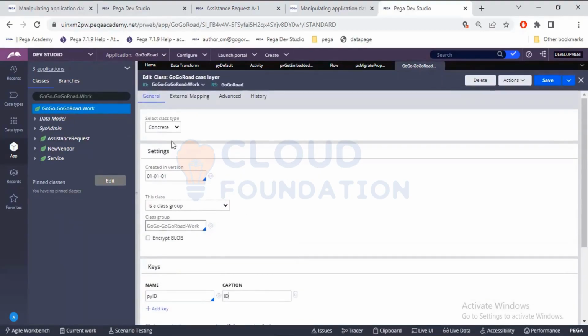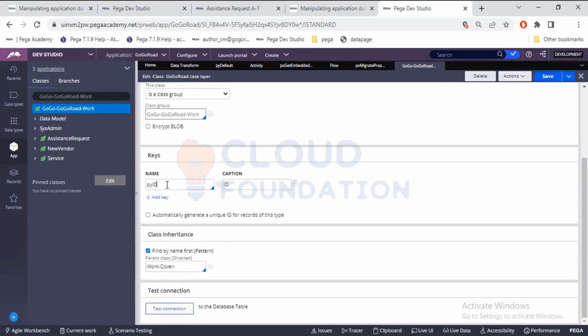I have opened a class. This is a work class. If you come down, there is a key here. Key is nothing but a unique record. It will act as a primary key. Primary key is nothing but a unique record. You can identify records based on a key. If you have given 1001, it will fetch that 1001 employee information. This is a case ID, where case ID is a key, because case ID will always be unique in a table. Two cases will not have the same ID. Case ID is a key here.